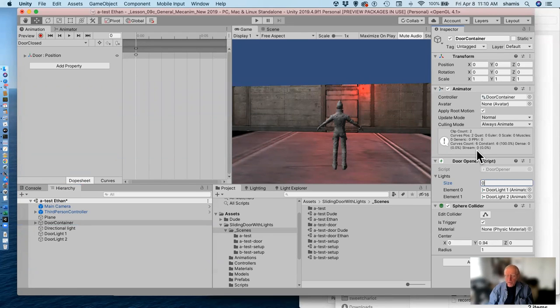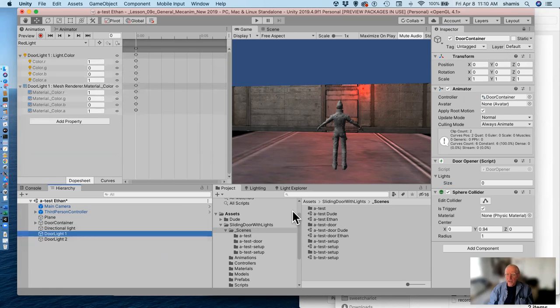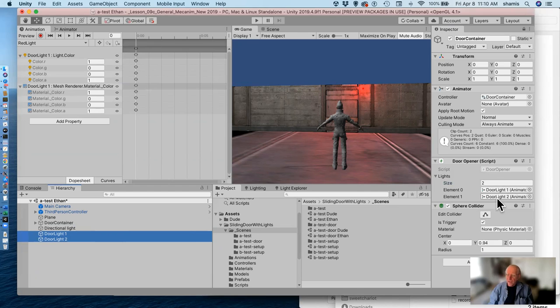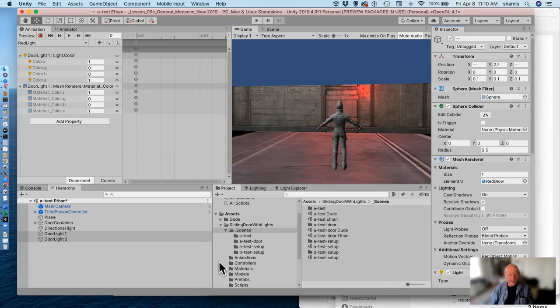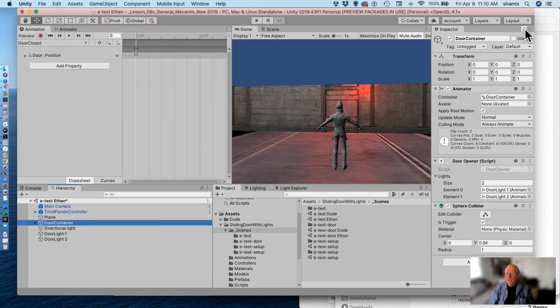Another little trick here, I'll set it back to 0 again, and I'm going to lock this inspector. So now when I go to other things here, this inspector stays open. Now I can select both of these and drop both of these onto the light, and it adds both of them. So if you had a whole list of things that you wanted to add to the opener script, you could do this easily by grabbing them all, dropping them on the lights slot, and it would then populate it without you having to do anything. And if I unlock that, it'll go back to looking at different things. So that's a little trick there with the inspector, the little tiny lock button here.